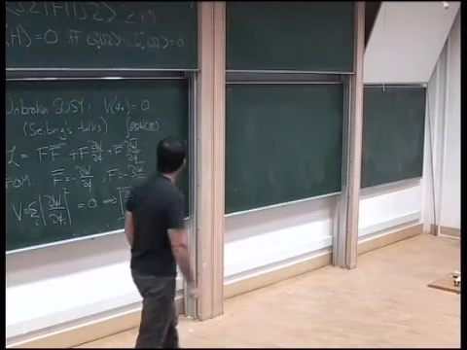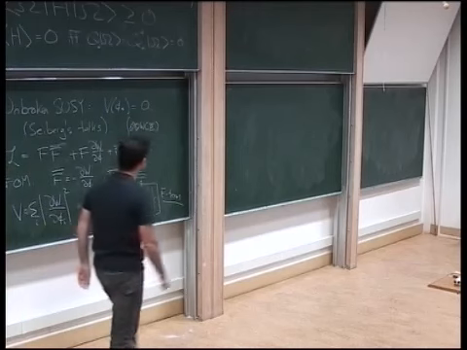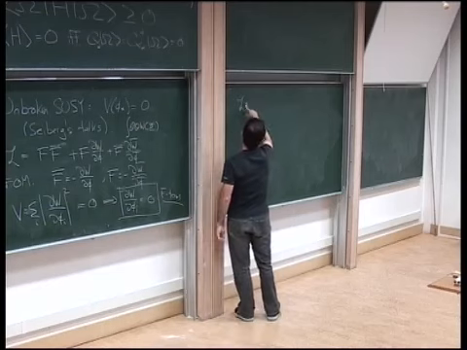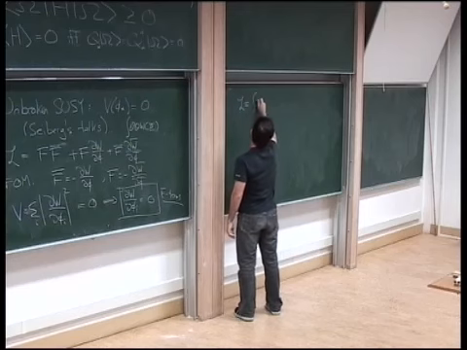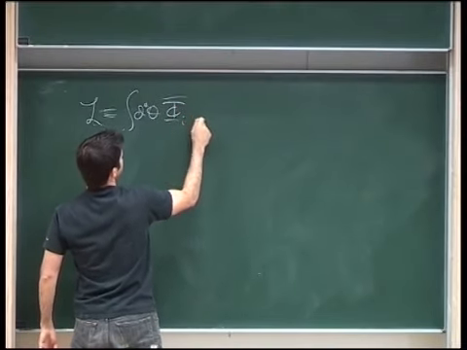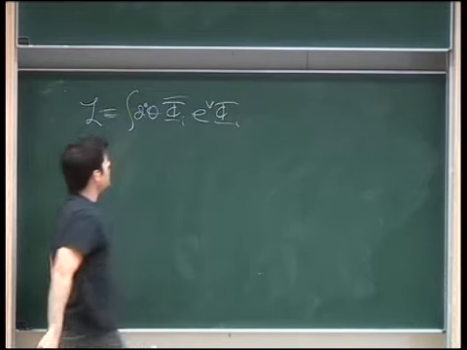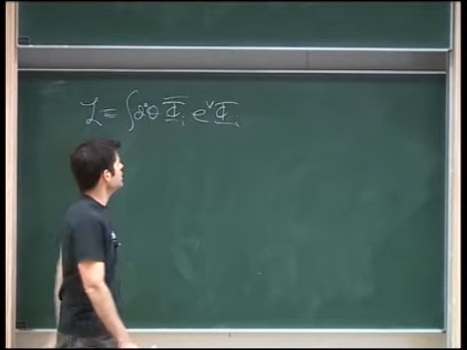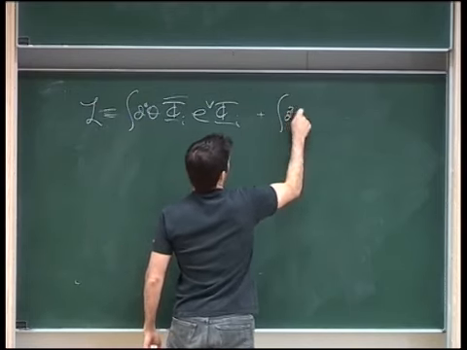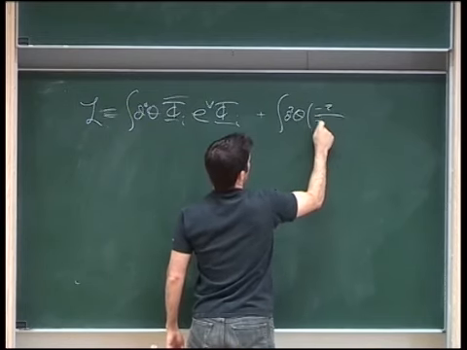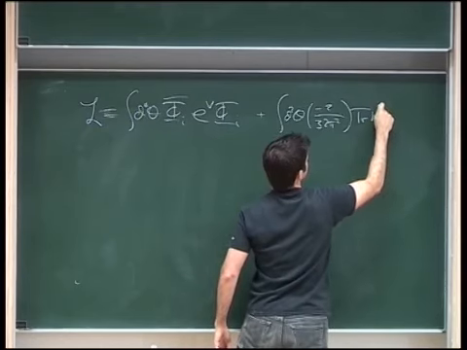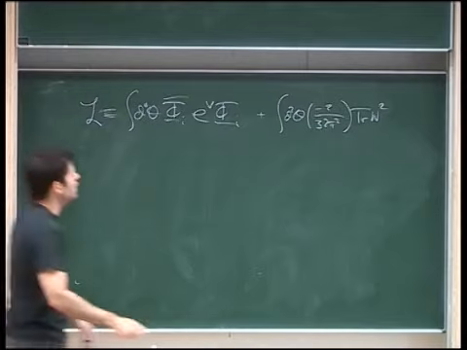There's another, though, coming from the D terms. So remember my Lagrangian for my supersymmetric gauge theory was: I had d⁴θ and then a Kähler potential, which, since I'll be interested in non-abelian theories, I'll just write as e^V. And then I had my usual kinetic terms for the vector multiplets, which I'll just write as trace W squared plus Hermitian conjugate.